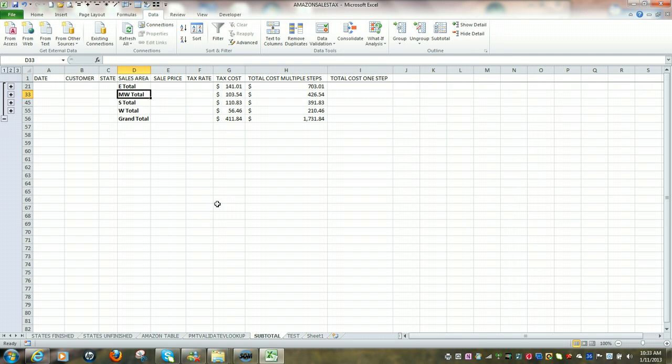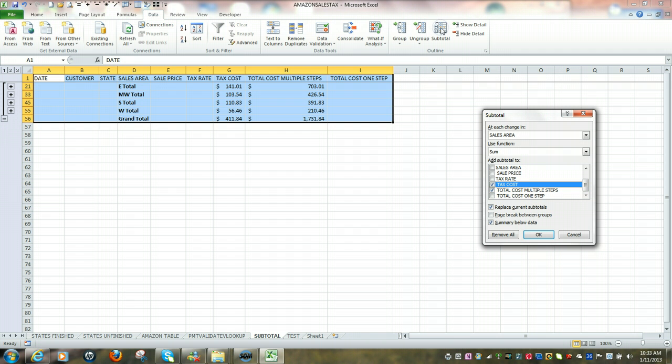If you need to remove your subtotals or change them, these would be the steps. You would click somewhere within the sheet, click on Subtotal, and then come down here and click on Remove All.